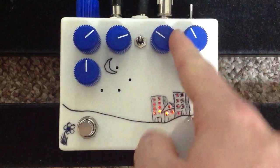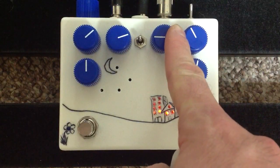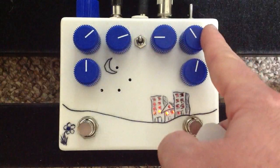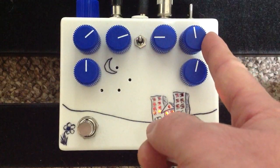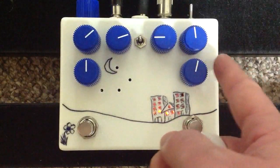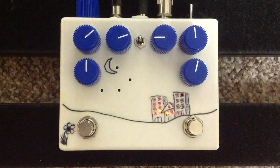Just adjust some settings real quick here. Most people like the gain knob on a klone at 9, not too much higher. And I'm going to increase the output a little bit here. And the tone is just a little bit, maybe 1230, almost 1. And let's give that a try.